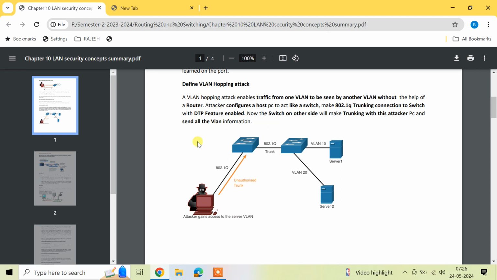By using this feature, you can have a trunk connection, and this switch will send all the VLAN information it has to this hacker, because he pretends to be a switch now. Actually it is not a switch, it is the hacker's computer.